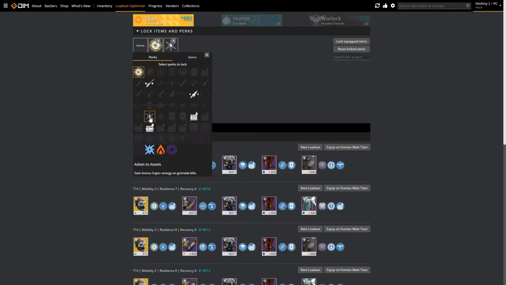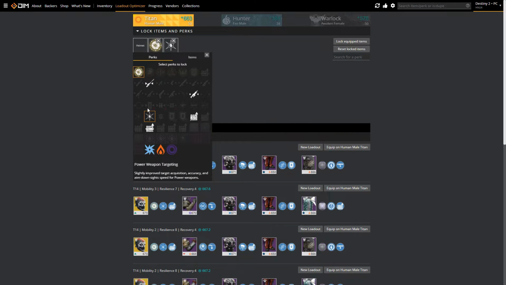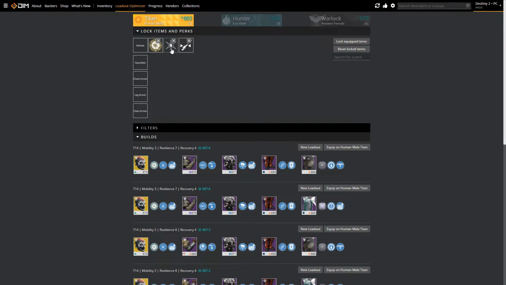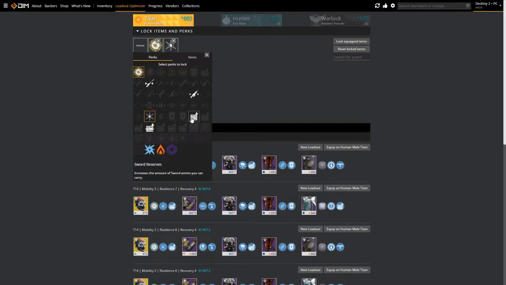If I pick this one right here, it still shows me that this one is available, but if you look at the item, they share the same column, so I can't have them at the same time. So it's a little misleading whenever you're looking at this interface here. You'll just have to look at your item and you'll get used to which ones share the same column, and know that even though I click this right here, I actually can't have them both. I have to pick between them. So realistically, it would be something like the Ashes to Assets, or if this is a PvP build, maybe I want some sniper aim if I'm going to be sniping, and maybe rocket launcher reserves.